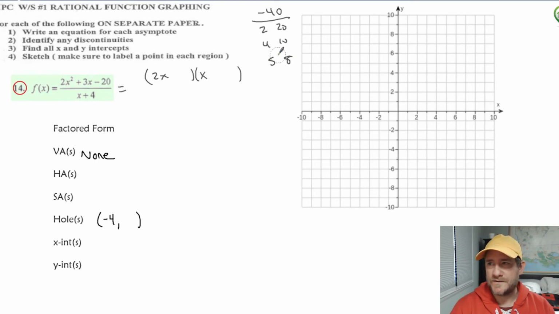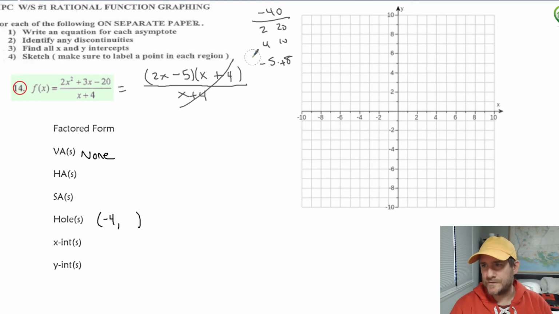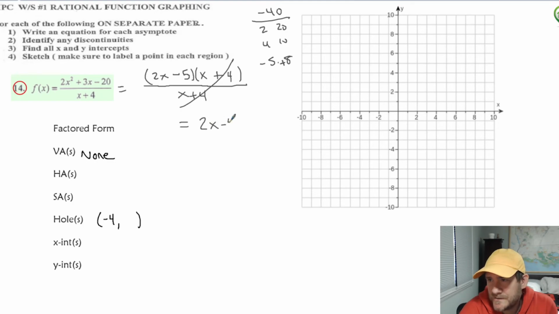And I want it to be positive. So 8 better be the positive factor and 5 better be the negative factor. By the way, 8 being even tells me to chuck a 4 in this position so that my outer factor is 8. And chuck a negative 5 right here. There, I'm factored. And lo and behold, I do have a common factor of x plus 4 that cancels. So I don't have to do a heck of a lot more work. I immediately know that my whole entire graph is just going to be the line 2x minus 5 with a hole at x equals negative 4.